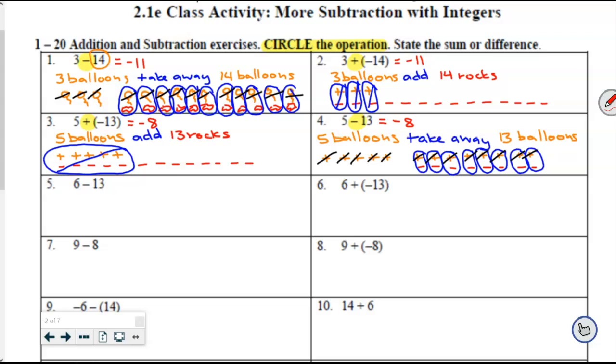Luis? Yeah, we didn't have to create 0 pairs, right? We didn't have to acknowledge that they were there. We just had our balloons, we added in the rocks, and we're like, oh, all of those ones turned to zeros. Exactly. But number 4, we realized, oh no, we don't have enough to take it away. Look at all the 0 pairs, which takes a lot of extra drawing and modeling. And then finally, we know the answer.